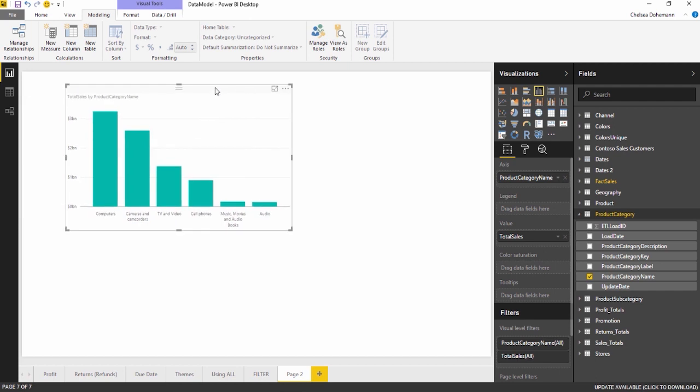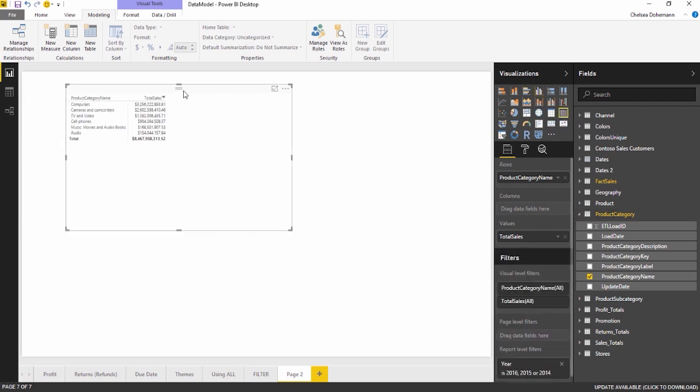But I do want to see this on a table. And the reason that I want to see this on a table is because we're not just going to look at our total sales information. We're going to look at our total sales as it could be expressed in euros. And then for a challenge, you can also try and do this in the Chinese yen.